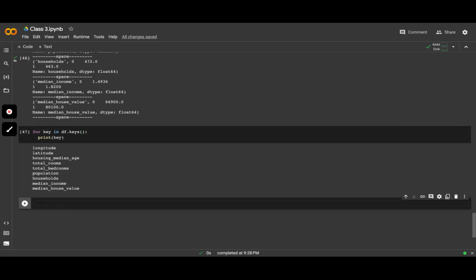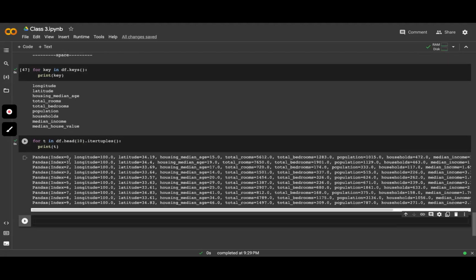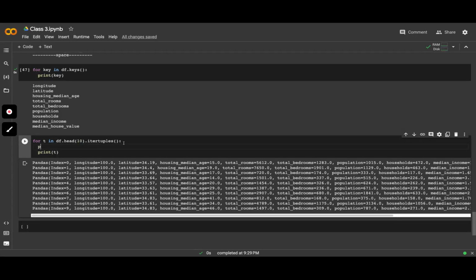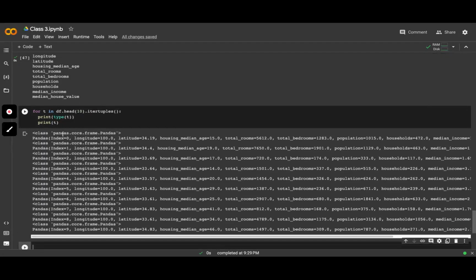Now one is df.itertuples. For p in this, let's print p, and let's just do a head of 10 for now. Now let's also do one thing, print type of p. Now you see, the type has changed.